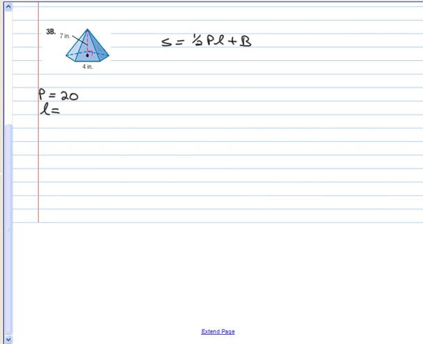They have told us the height or the altitude is 7, so if I want the slant height, I am going to draw a line to the middle of this base edge, and then coming right up the center of that is the slant height. That is a right triangle. Can you see that inside the pyramid? That's a right triangle because that altitude is a right angle to the base. And do I know, what do I know?